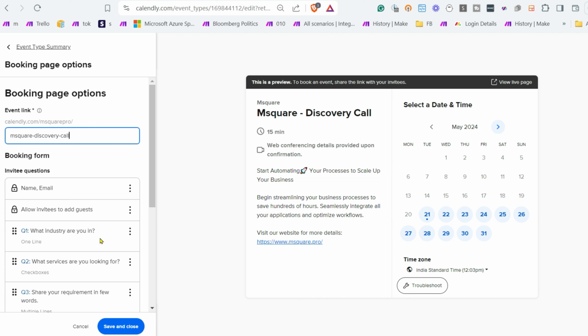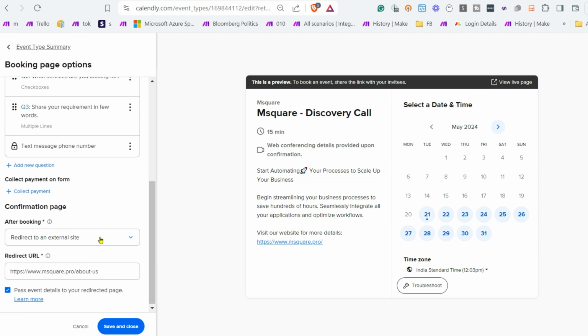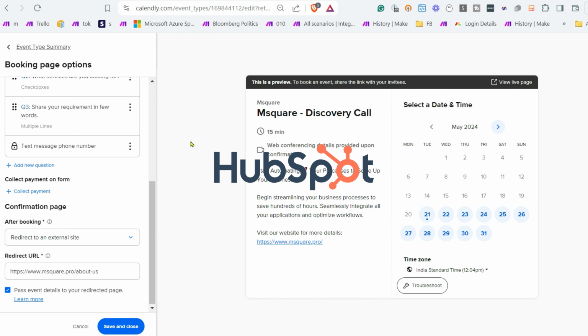And the questionnaire is one of the awesome options we have, where we can input different questionnaires and drop downs so that we can grab the lead information effectively to our system. Even say how did they come to know about us, to understand the source of the lead, etc. And the real magic is when this information is carried to our system, say Google Sheet, Monday.com or HubSpot or any other CRM system via automation.